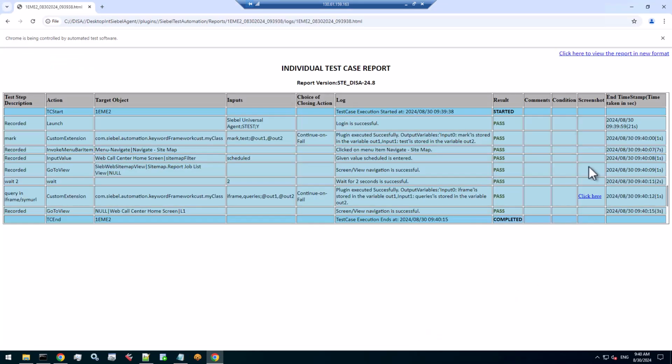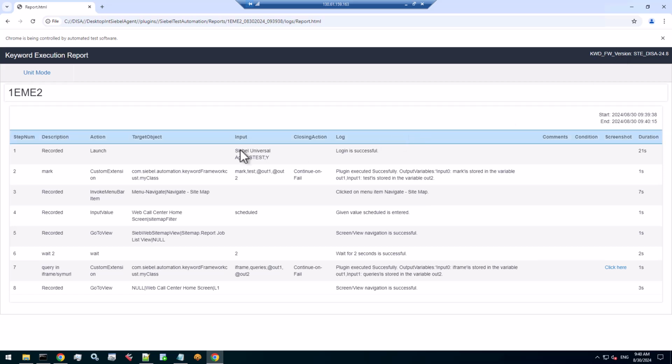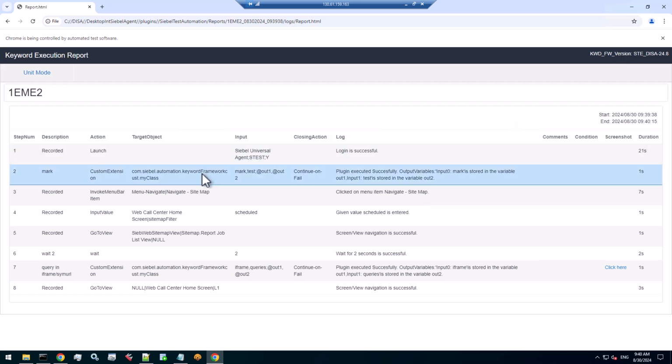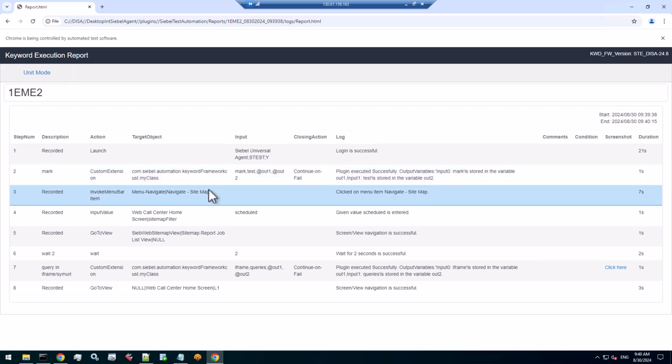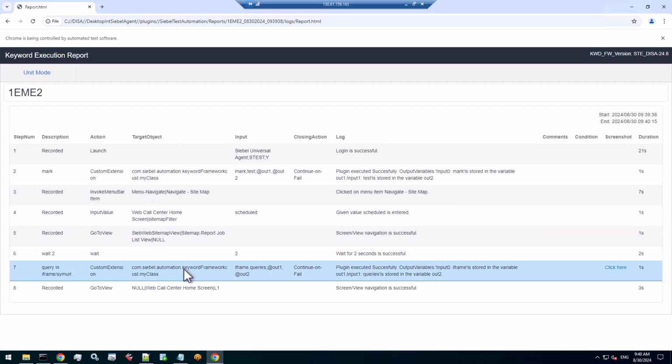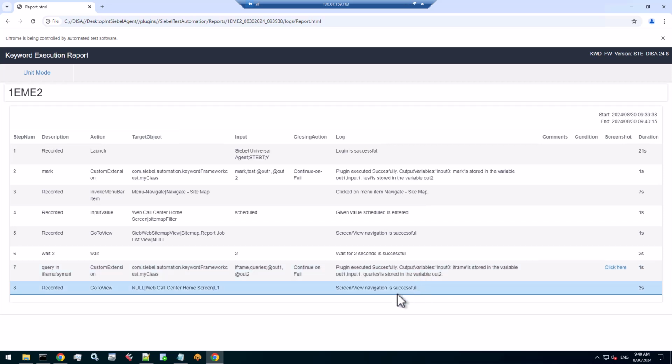Let's see the report. The report tells us that the first custom extension execution was successful. We've seen the output literally on the screen. And then the second custom extension call was successful as well. Of course, you could use output variables to signal anything to the remaining steps in a test script, and we were able to continue the normal steps inside the Siebel test automation.